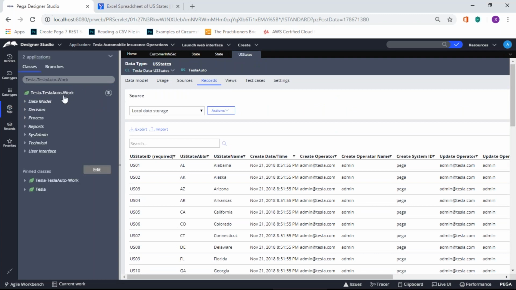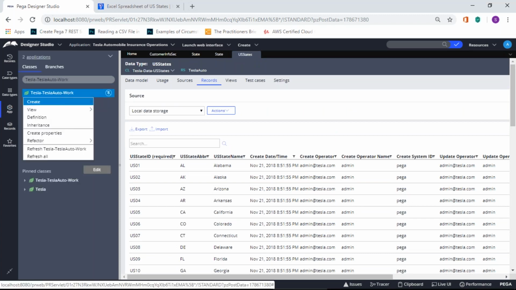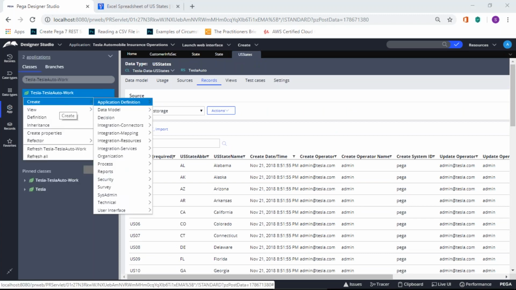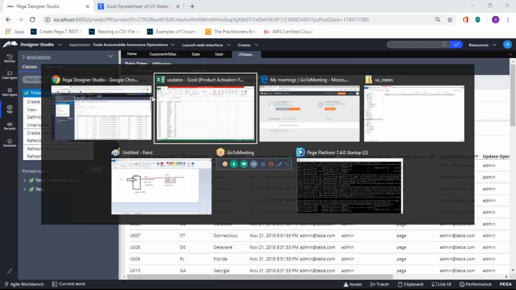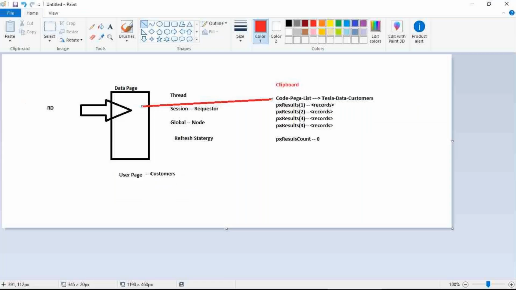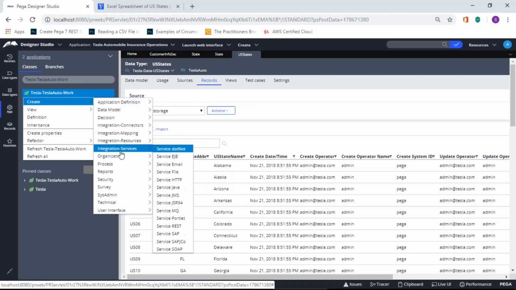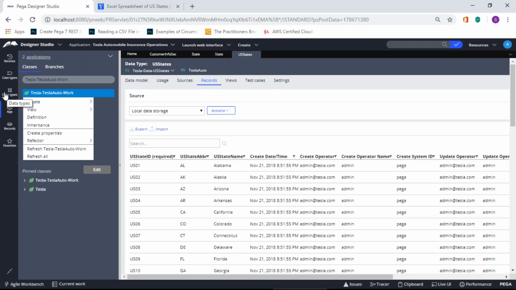So we'll go here and create our own. First, we'll create a report definition. See what I was telling you. We need a database, of course, but for the database to hold information, we need a report definition that will feed information here. So first, let's create a report definition.